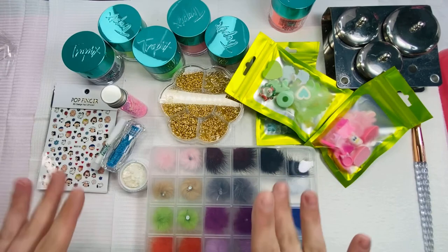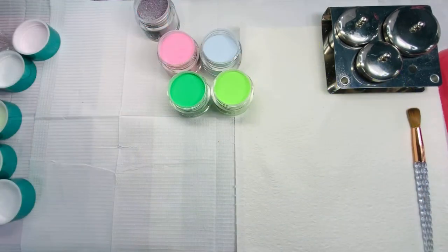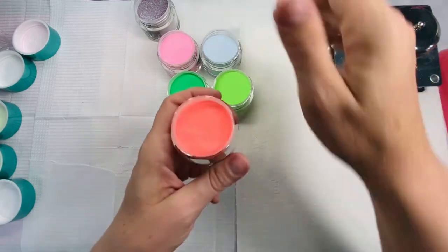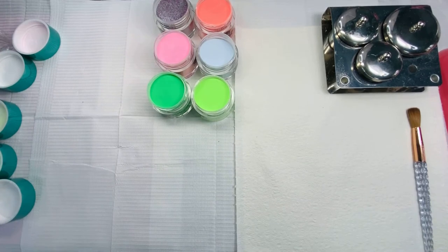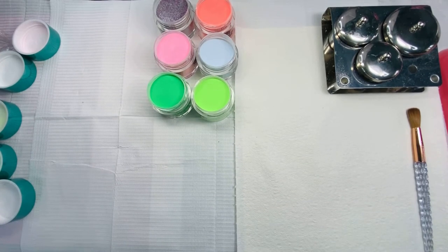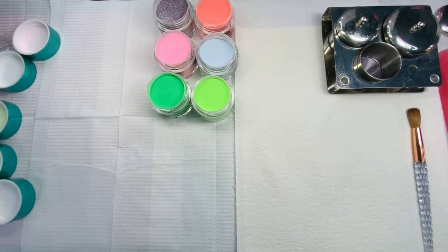Let me get this put away and then we will come back and do the swatches. Alright, we are back. I'm going to save flamingo for last because I may be wrong, but that looks like the coral I have been trying to color match for over a year — it looks almost exact to the one from Nao Nails that I was in love with. I could be wrong but I don't think I am, so I'm going to save that one for last because it's my favorite.